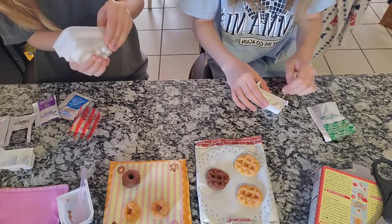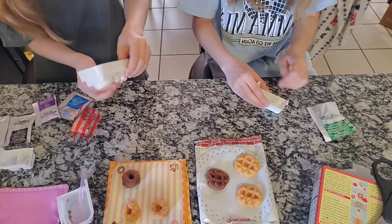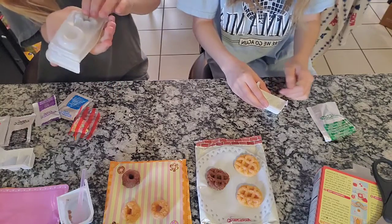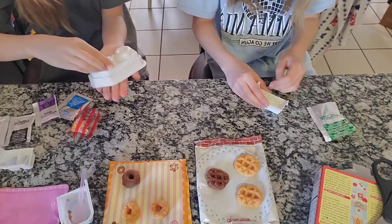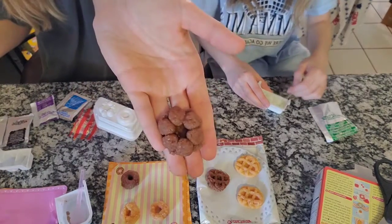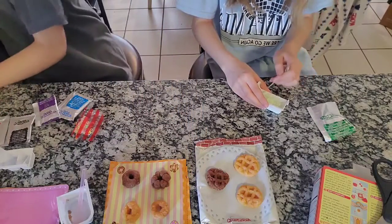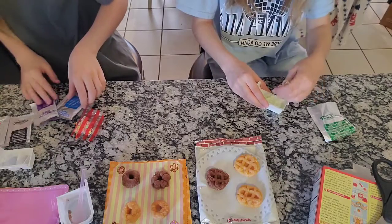So I have to literally hit these to get out. But it's plastic, so it's so difficult. Oh, okay, got my flour one. It's not bad. Next, I'm making my vanilla sauce.